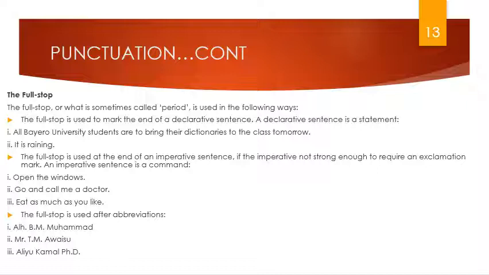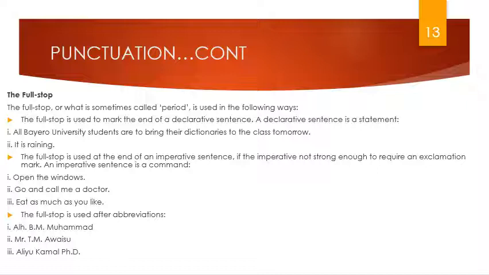For example, all Bayreuth University students are to bring their dictionaries to the class tomorrow. So at the end of this sentence, the writer has to use a full stop to show that it is the end of the sentence. It is raining. By using a full stop, you are telling the listener or the reader that you have come to the end of the statement.